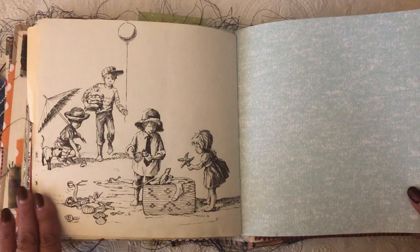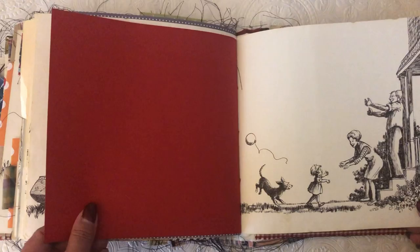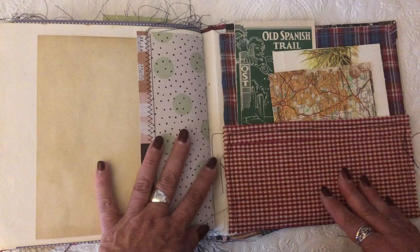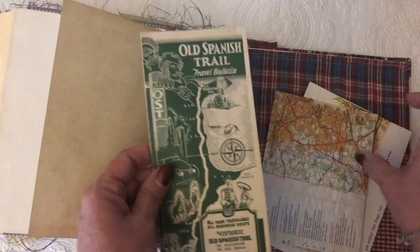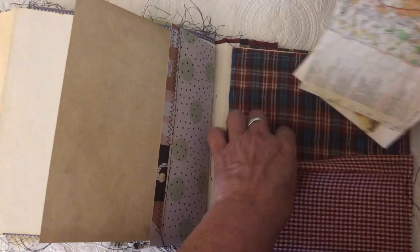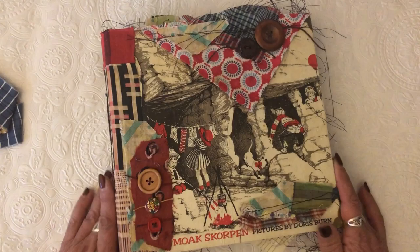This is when they moved to the sea — these and the fishing one are some of my favorites. If you really stop and look, these illustrations are just amazing. After all their adventures, they decided they wanted to go back home so they packed up and moved back home. That's the end of the book. I left in the page that tells you about the author and I did the same thing in the back of the book that I did in the front — a pocket with map pieces, a kids' book page, and an old Spanish trail map I got from Jessica.